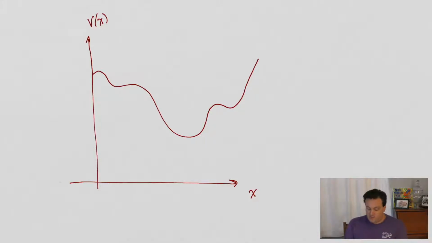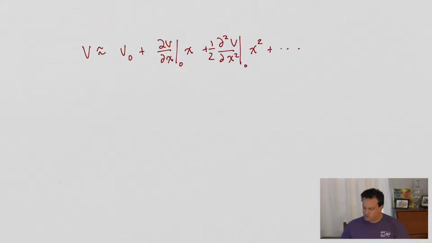If I have some potential that has some stable point of equilibrium, I'm always going to think about looking at that potential near that equilibrium as an important place to look for physics, right? That is, near equilibrium physics describes most of the phenomena that we see and that we study. And so it's important for us to zoom in on the potential near a minimum so that we can understand what happens when I'm studying near equilibrium physics.